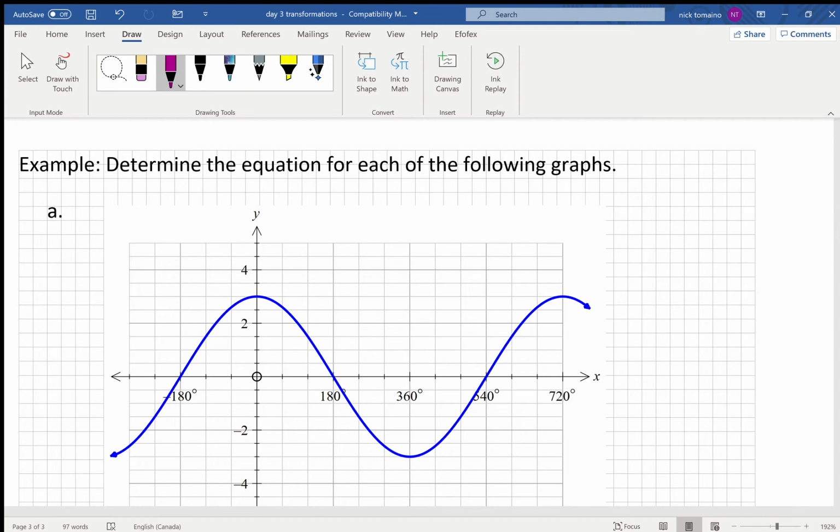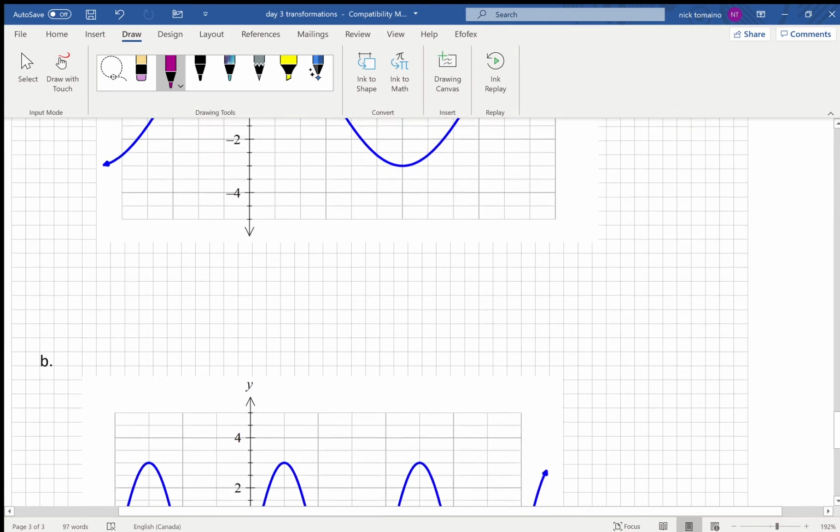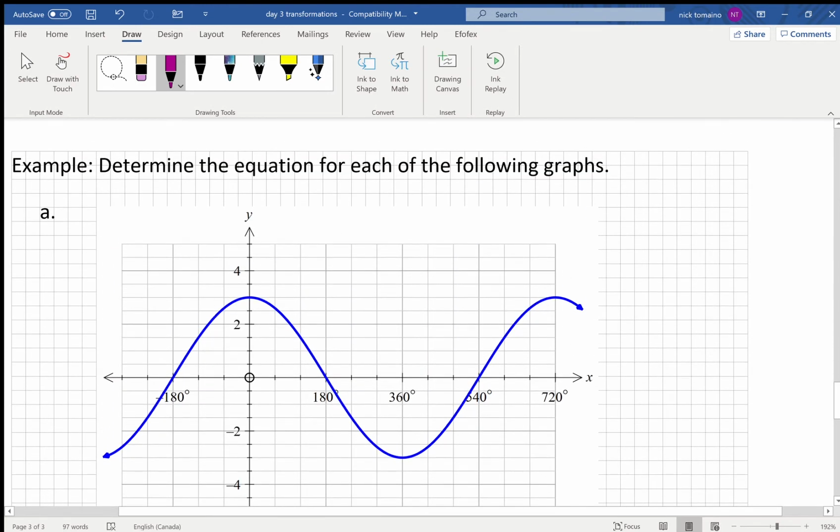All right, so this one right here, we can model this with either a sine or a cosine or both, right? They're gonna get the same thing. So in this case right here, because its maximum is on the y-axis, I would use a cosine curve because it's in phase. Okay, there'd be no phase shift. But I'll show you what it'll look like for a sine curve as well. All right, so what we're gonna do here is we're gonna pick off our characteristics.